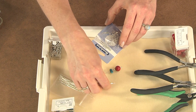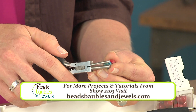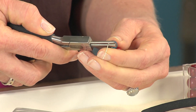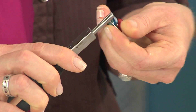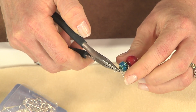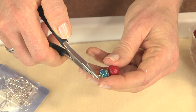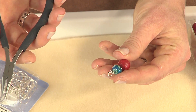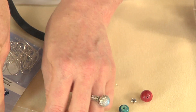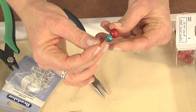Get your ear wire ready so you're all set. To make a perfect loop it just takes practice. With this type of plier you can bend the wire at a right angle at the top and then bring your tail over the top of the plier. I left a little bit of space I can cover with coiling, so I'll use my fingers and wrap this over the top of the wire. I'll cut this one apart and try again — the beautiful thing about having all your supplies at the ready is you can just keep practicing with your tools and different materials, eyeballing it as you go.